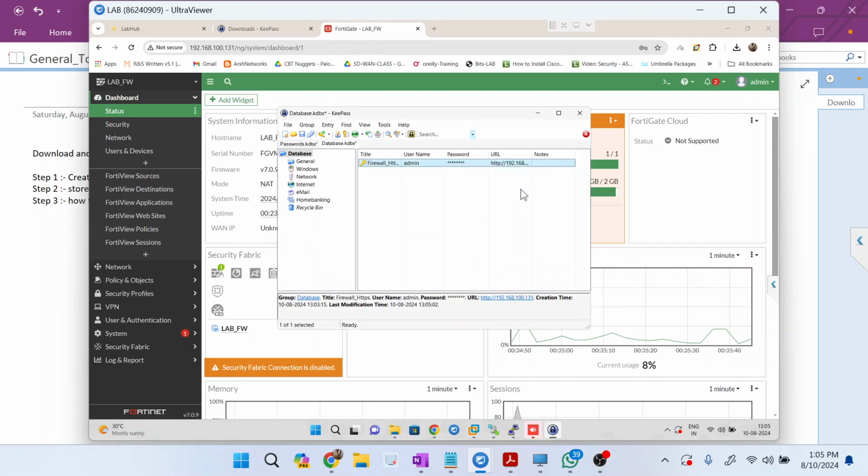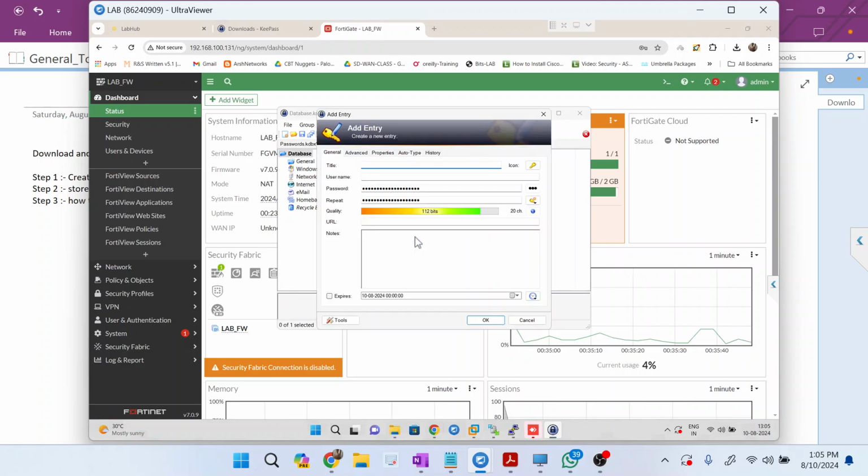Similar to HTTPS, you can write entries for SSH for your Linux or anything. Let me do it like firewall SSH. The username is again the same, and the password is whatever your device password is. Then here you need to write ssh://, then the username, at the rate, then your device IP.